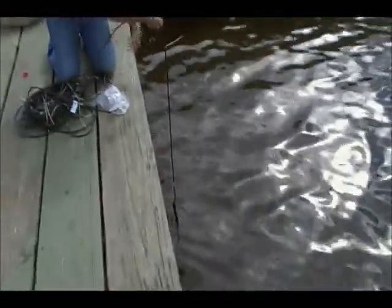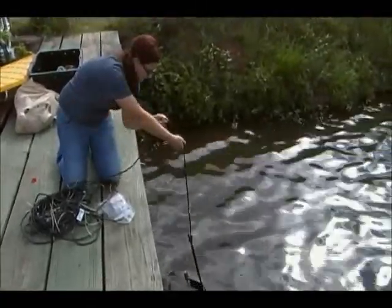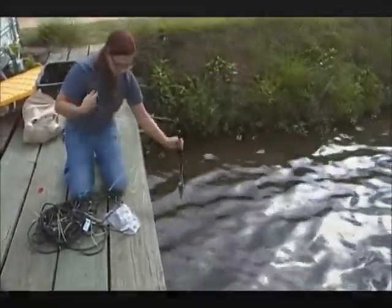Then you lower it to the next desired depth and record that measurement. Once you are done, remove the light meter from the water and be sure to place the cap back over the probe.